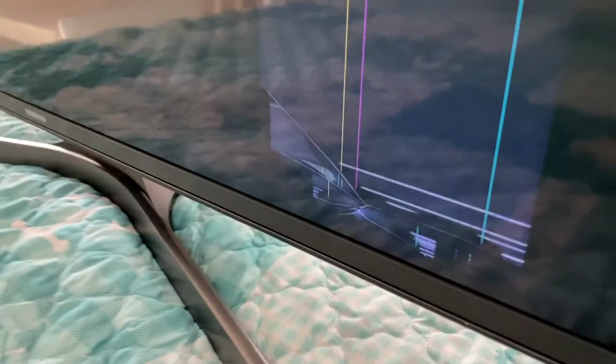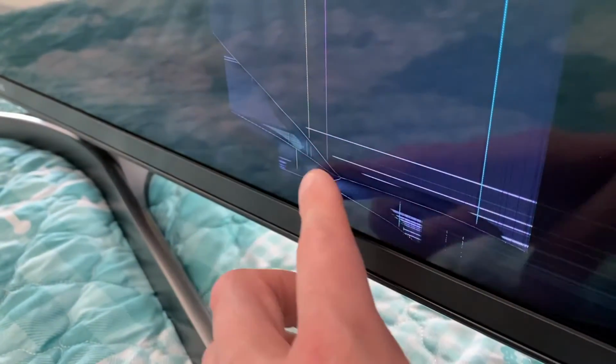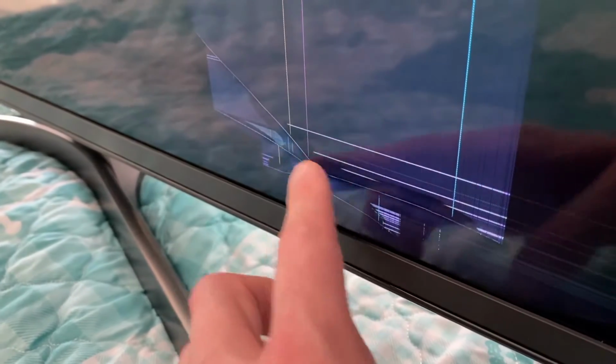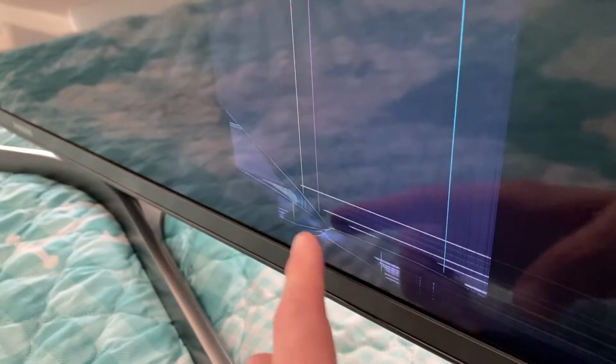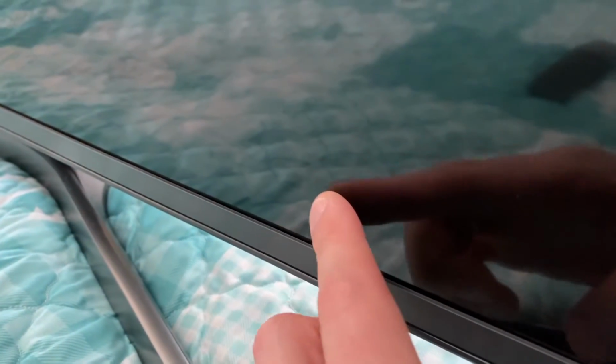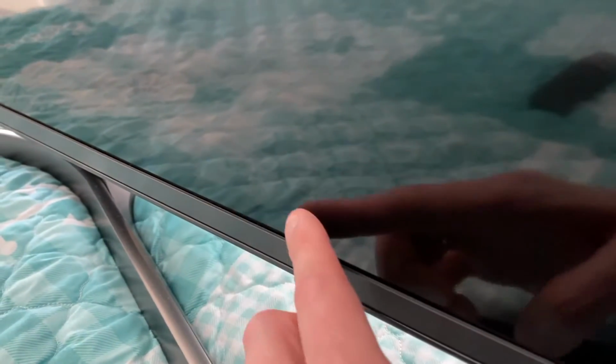So again, if you run your finger carefully across the point of what looks like the impact, you may be experiencing the same thing we are. There is absolutely no crack on the front screen. What I'll do is I'll turn it off and get really close. And again, just be very careful. Try to feel a crack. If there's absolutely no crack, you have a crack internally. And that is more common than you think, unfortunately.